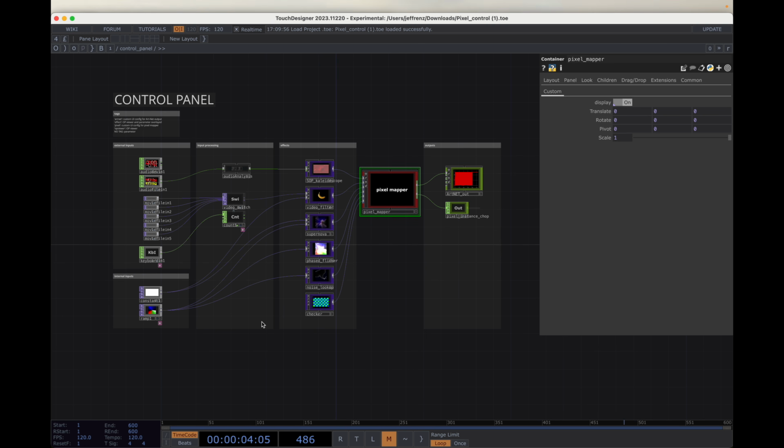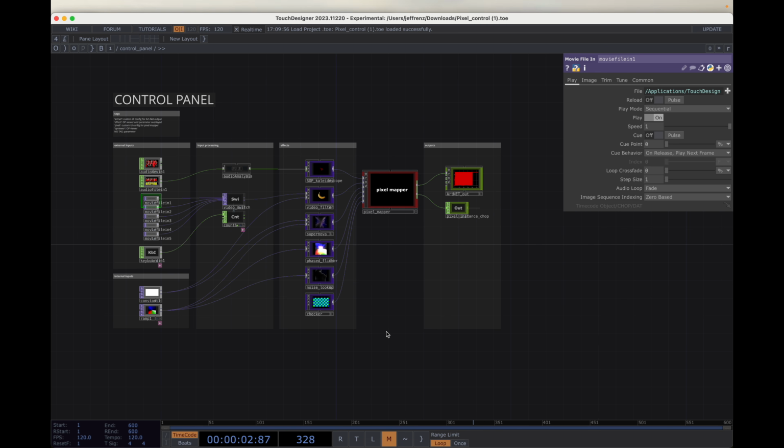Now, even with this pre-made template, the software offers you infinite possibilities for programming, but I wanted to start with what I thought was the most simple and intuitive method, at least for me, by designing an entire media file for my song and simply uploading the media file into Touch Designer and mapping it to my array of LED fixtures. So that's what I'm going to run through in this video today.